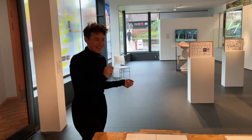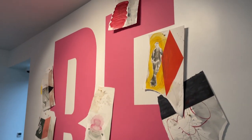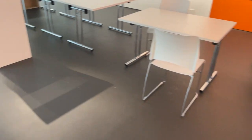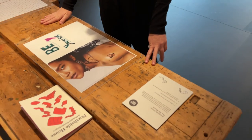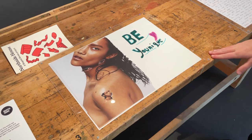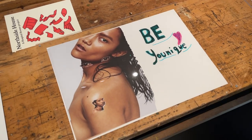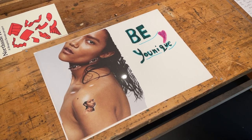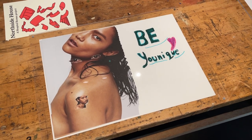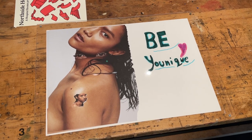Going back — Carl's artwork 'BE' was also inspired by an artwork on one of the work benches from Northside House. This was by a Northside House resident, saying 'BE unique.' That's where Carl came up with the idea — to be yourself. It's all about identity. We wanted to show you this as well, and it's really nice of Northside House to let us have this work table where we did all the workshops.